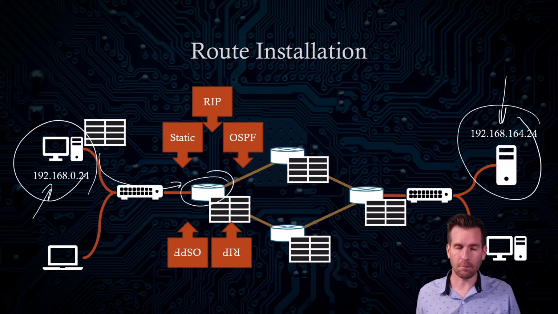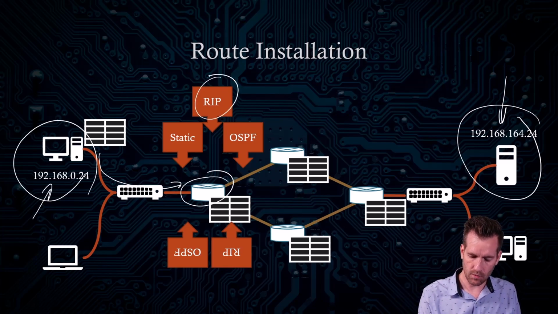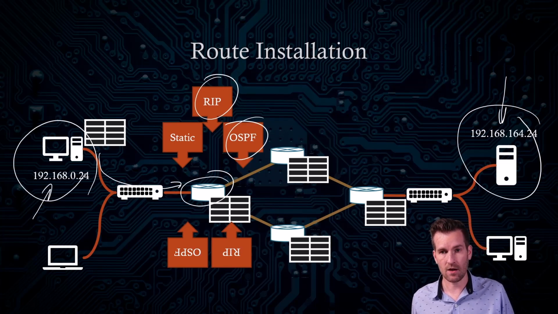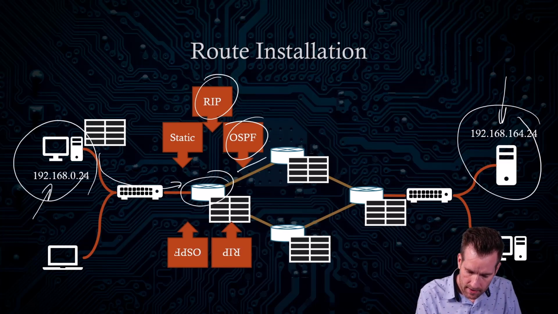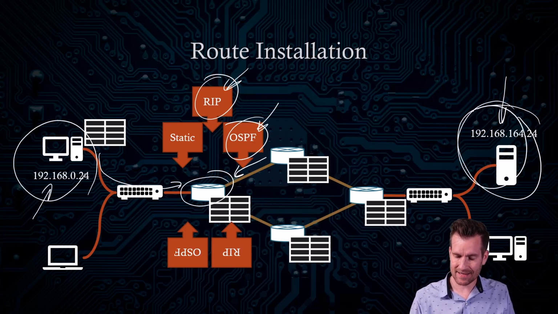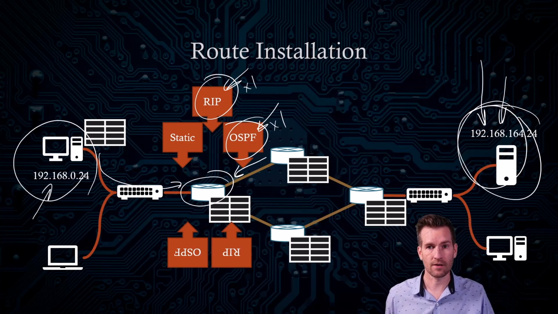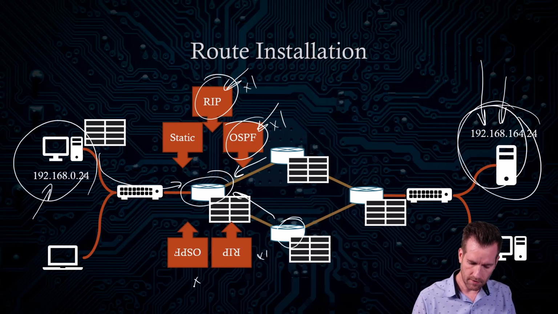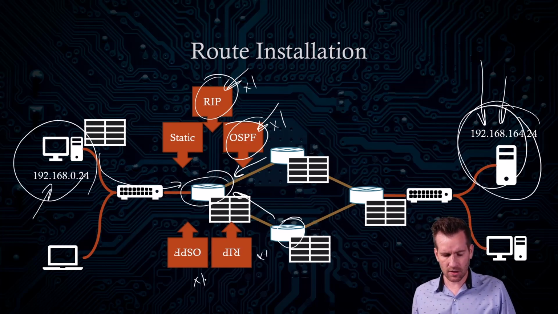Well, let's say we have a couple routing protocols that are working. We have RIP and OSPF. And so it is learning of these routes through RIP and OSPF. Now, this router right here reports in with both RIP and OSPF that it has access to the network. So therefore we have a route for each one of these destined for this network over here that this server is hanging off of. It also gets similar information from this router down here, one from RIP and one from OSPF. So it has to make a determination of which route it's going to choose.